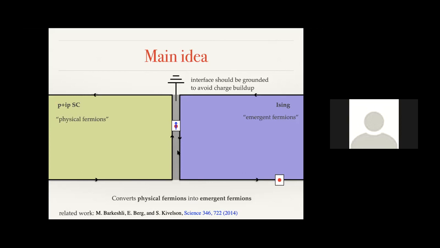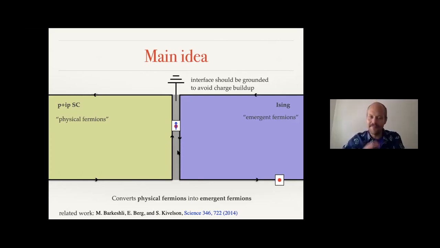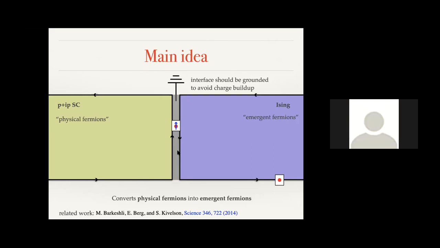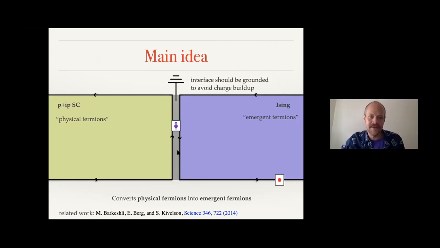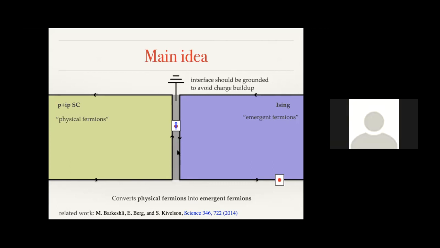But you have to assume that this boundary or interface is gappable, right? That's right. It definitely relies on it, and the interaction is strongly irrelevant. There are many subtleties about how that could actually be realized in an experiment, but at least as a matter of principle, it seems like it is possible. Okay, thank you. No problem.